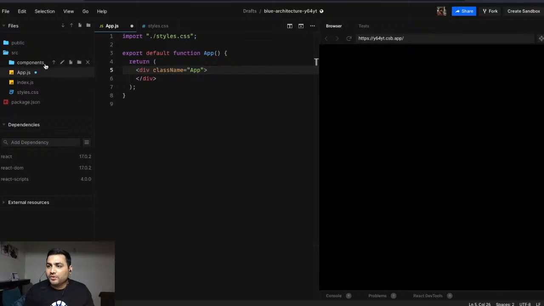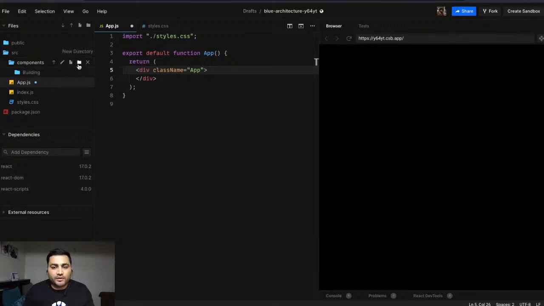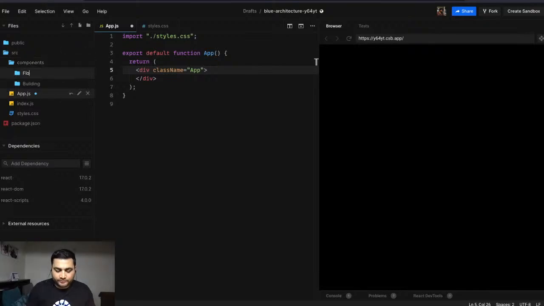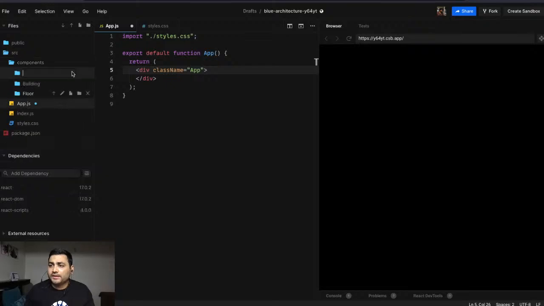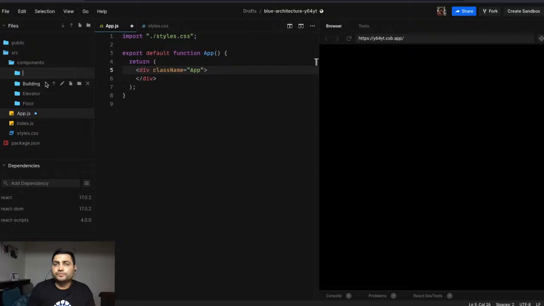We have the building component. Now building में क्या होते हैं floors, so we need a floor. We need an elevator which will basically move up and down, and we need a, what do you call it? Probably we'll call it dial.